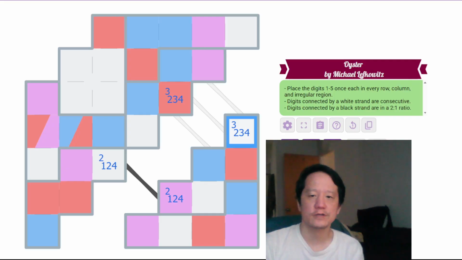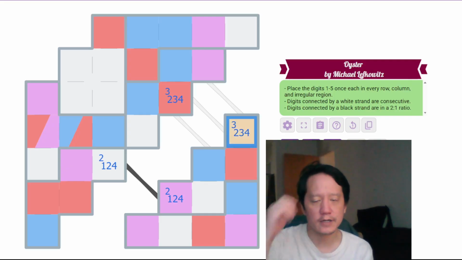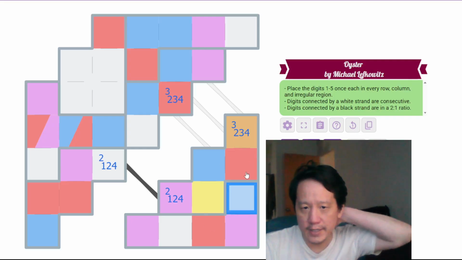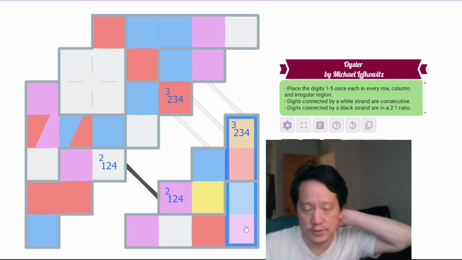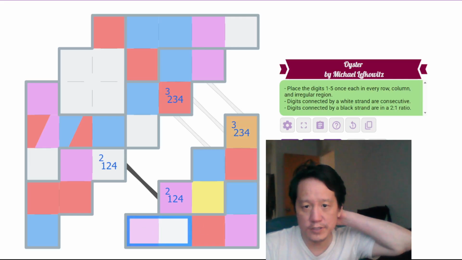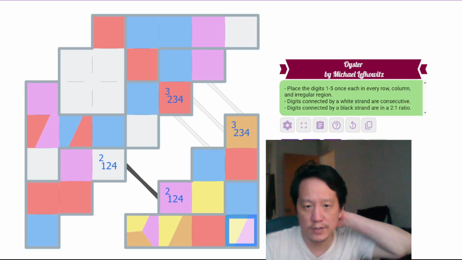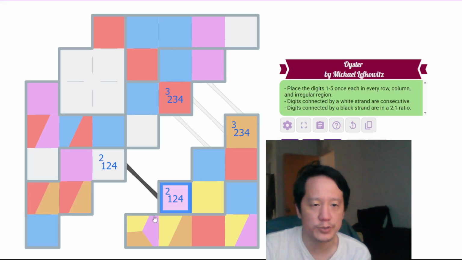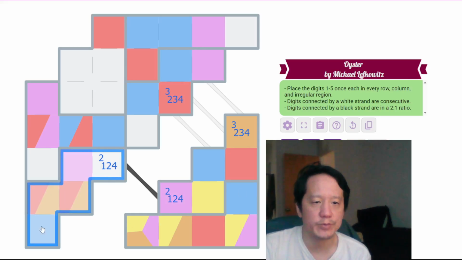So we're going to make this orange, and I guess we'll make this yellow. So those are the remaining digits. Orange cannot be any of these digits here. So orange has to be one of these two. Yellow can be any of these three. This must be a red-orange pair. Well, what's the remaining color missing in this region? It has to be yellow.